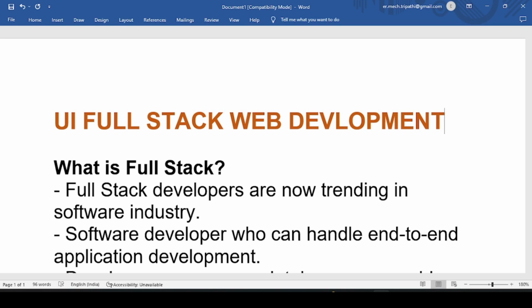In this video, we will learn the full stack web development process and how we can achieve this development journey to become a full stack web developer engineer.